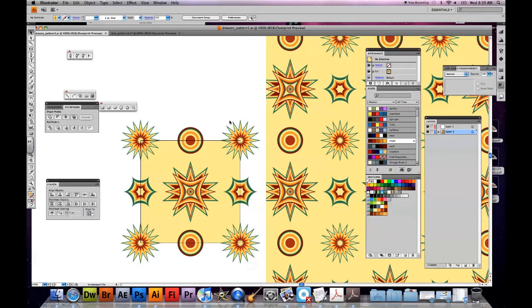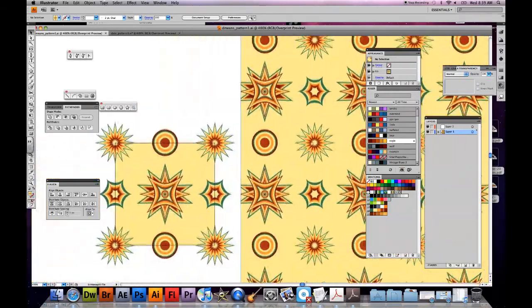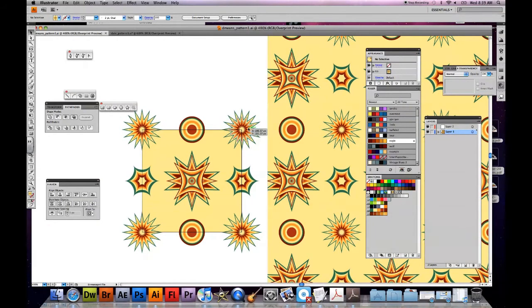If I look at my design right here that I made earlier, and you can see it tessellate over here, once I've created that pattern and filled it in a larger box, you'll notice that what's on all four corners matches. It's all aligned up. Alignment, matching is key to tessellations.